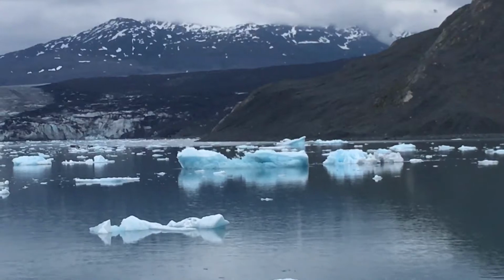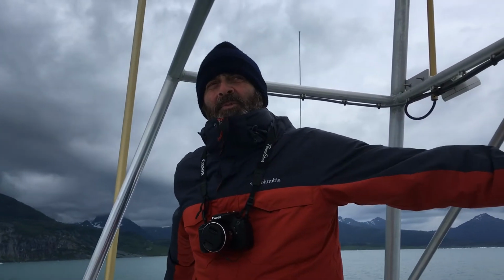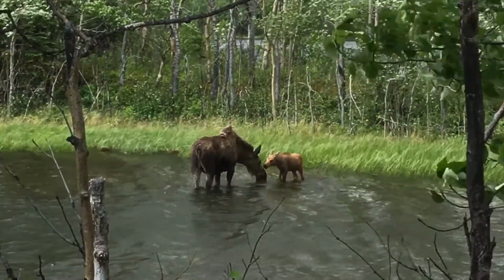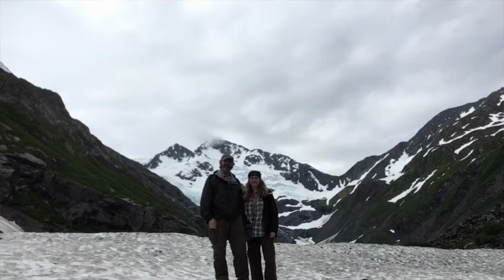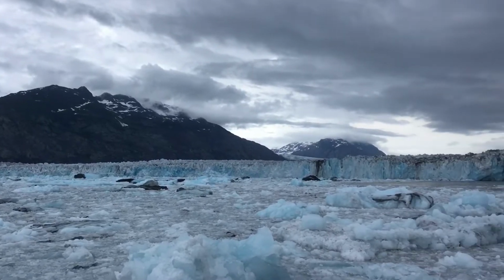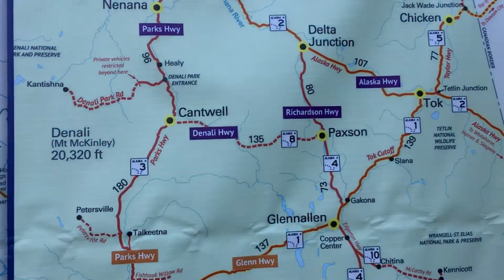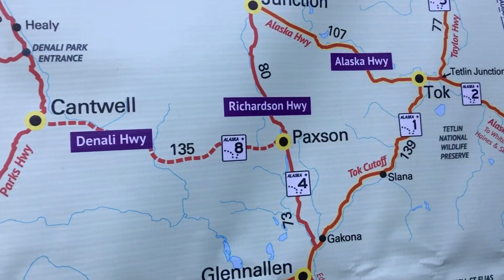We spent 5 weeks in Alaska and drove an additional 1,636 miles. These are the miles that we actually pulled the camper, not miles driving around seeing the sights while the camper was at the campground. Wanted to show you our trip we spent in Alaska. We were here for 5 weeks.